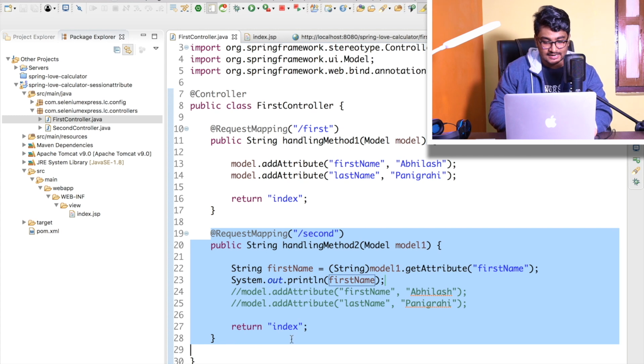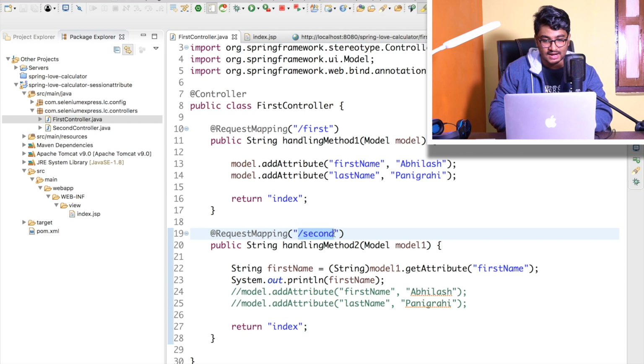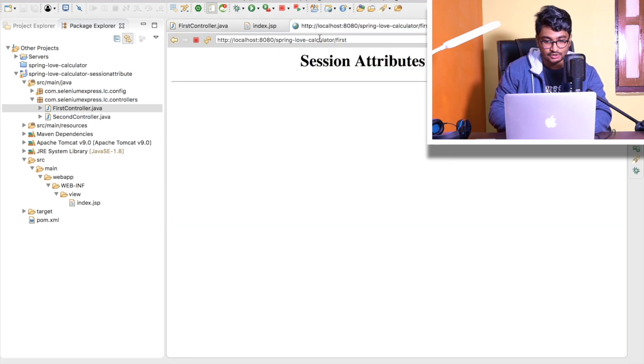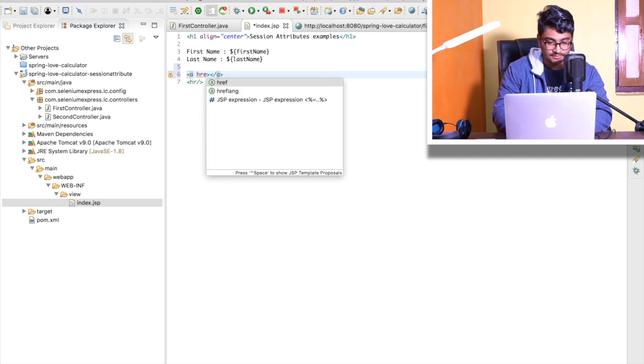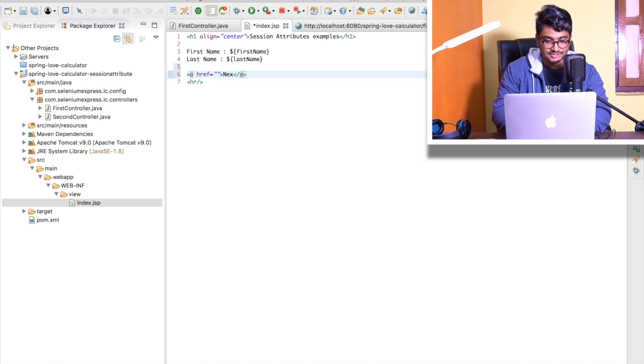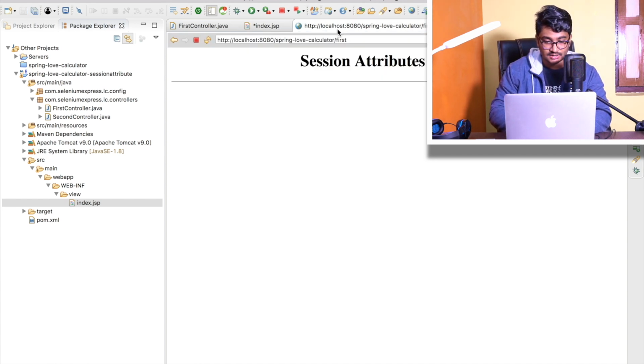Okay, so let me do command S. Lastly, I'll create a link here. Let me go to my index.jsp and let me say anchor, and let me say href, and let me say next, and let me give the URL. So what is the URL? /spring love calculator.